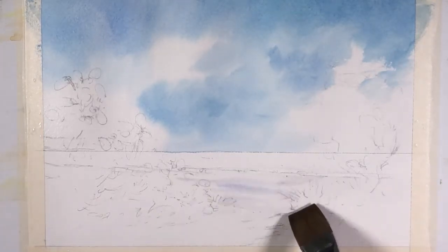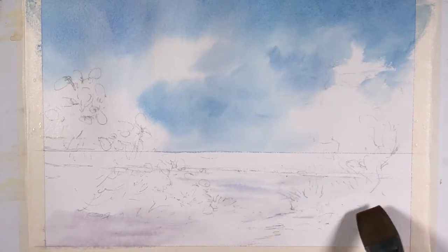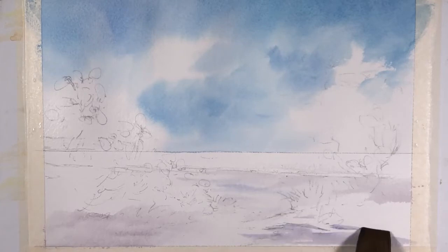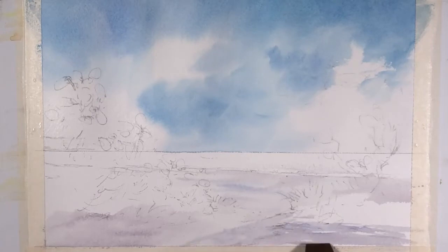There. A little bit of that. Some over here. Like that. Some over here too. There, like that. That's about it. Yeah, a little bit more ultramarine on my mixture of this area here. Like that. Paper is dry there, so I'm gonna bring a little bit of water. Like that. And that's about it. I'm gonna leave it to dry.